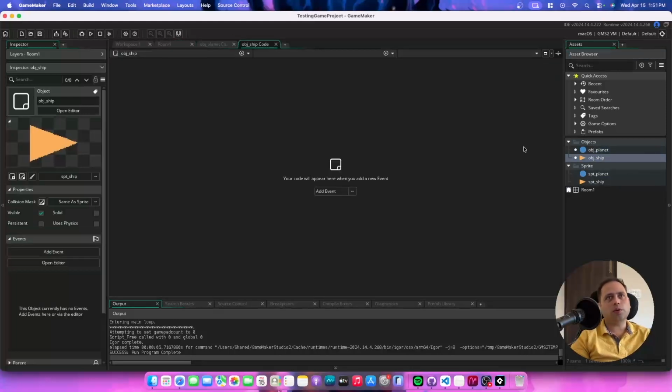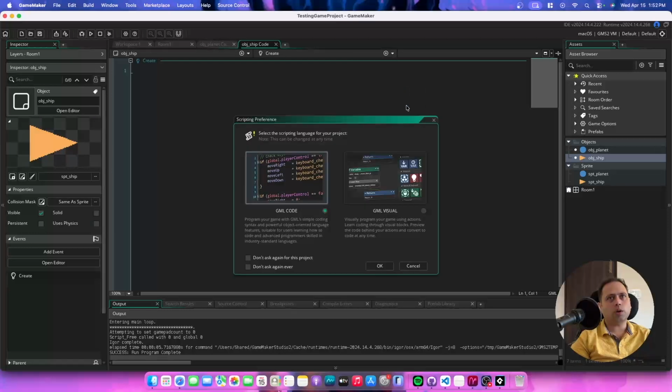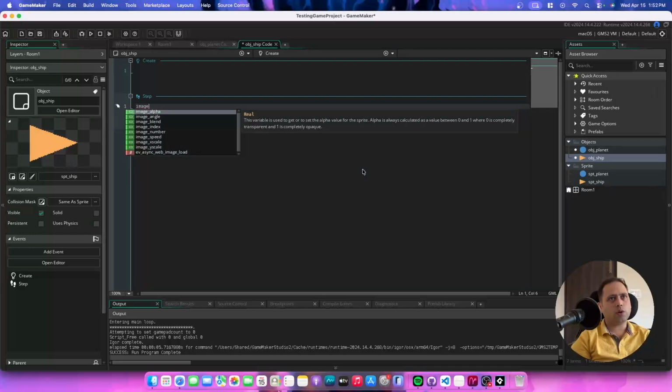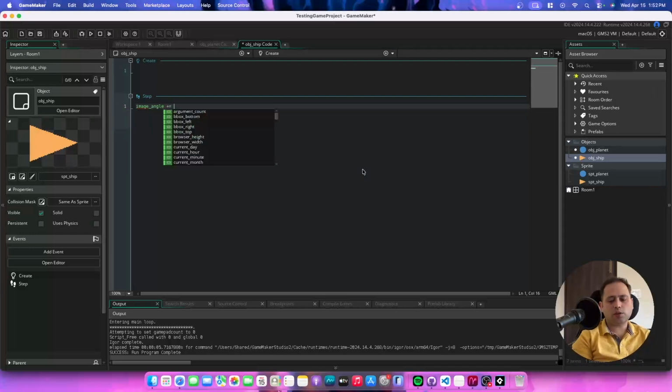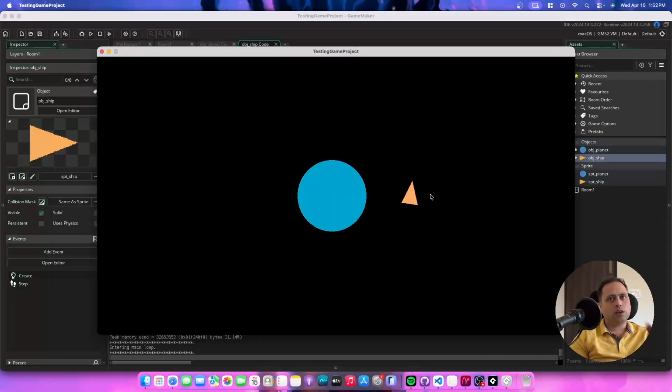If you just open this out here, we're going to need two events: a create event and a step event, based on which we are going to work. If you check out the origin of the ship's rotation, we can quickly rotate the image, image_angle plus equal to say 1 degree per frame. You can see the ship is rotating around its own origin.